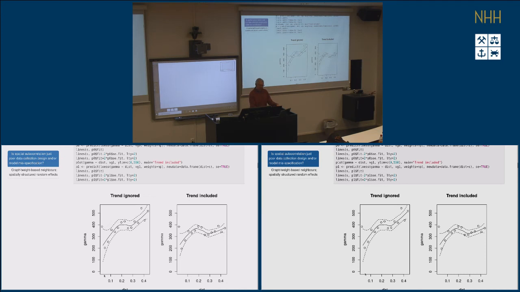And then you bin these by the distance between the pairs of points. So at this point, there's zero distance between the pairs of points. And as you step out here, we're about halfway across the unit square when we get to here. In this case, we see a clear relationship. Actually, in a variogram, if you see a trend line, a line like this, then you would tend to think that there's an omitted linear trend.